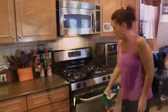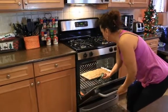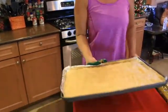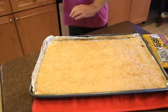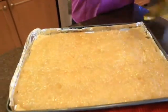We're going to take our crackers out of the oven. They've been in here for about 5 minutes, and they're nice and bubbly and caramelized. I can't really tilt it towards you because it might go that way by accident. Alright, all caramelized, nice and ready.